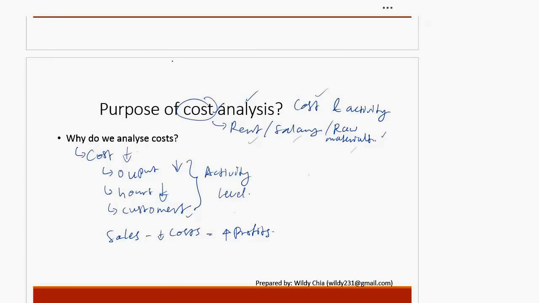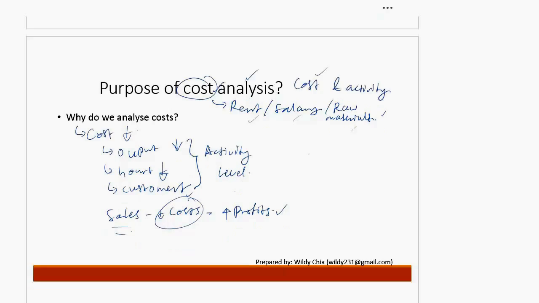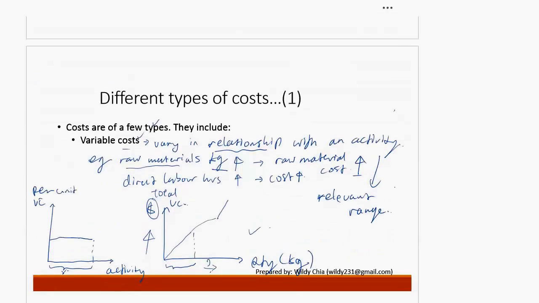Now, going on to the next reason why we need to analyze costs: by knowing what your costs are, that enables you to assess the impact of costs on sales. Would sales be affected by your higher or lower costs? Obviously, we all understand that if costs are lower, that would have an impact on increasing profits. The reverse is also true, where if there are more costs, then profits will tend to be depressed. Alright, what are the different types of costs?